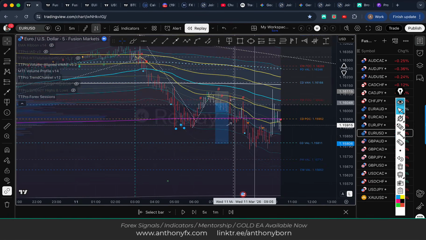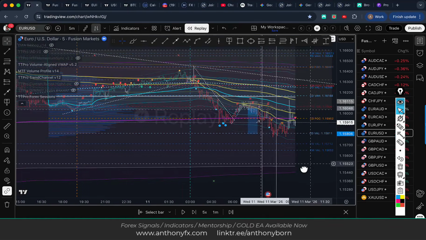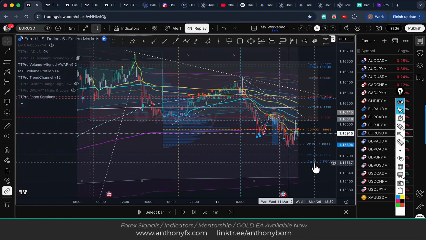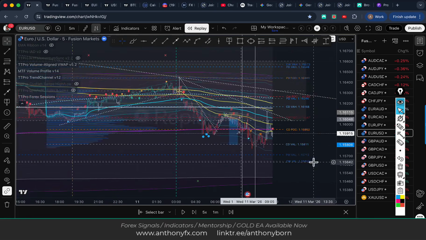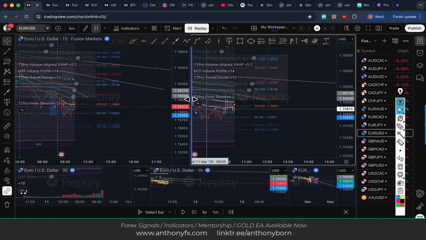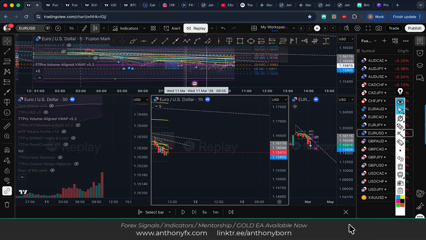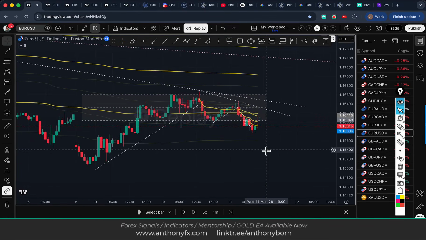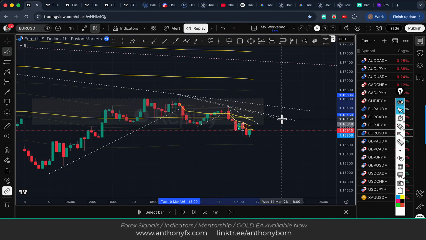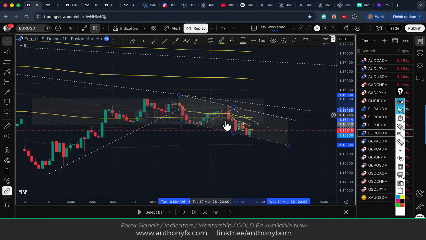And we're following the trend here now. So what we can do with this is just keep an eye on it as it's trading down, and keep an eye on that 1 hour time frame. Just go to a 1 hour, and then I'll come back to this 5 minute. So here's the 1 hour. You want to keep track that it's clearly just trending down on that 1 hour.